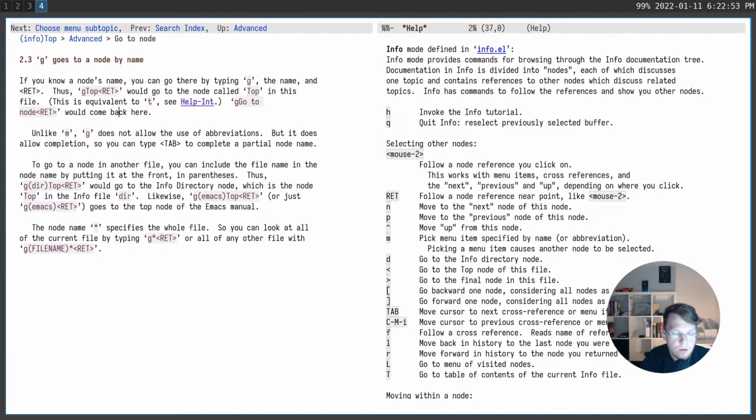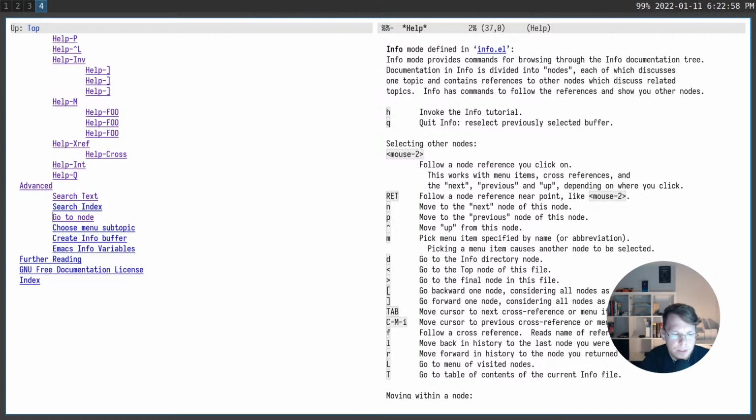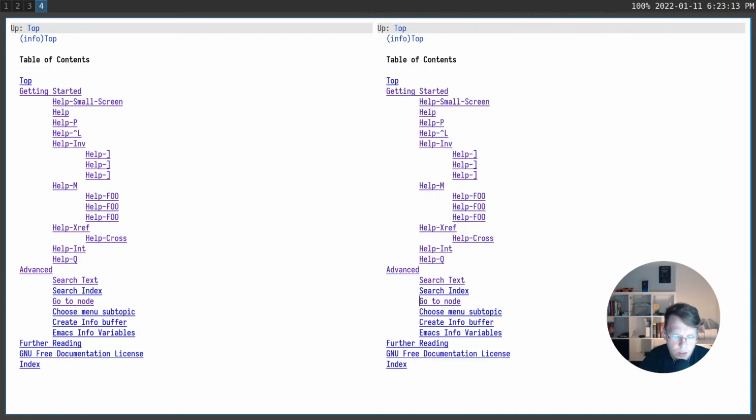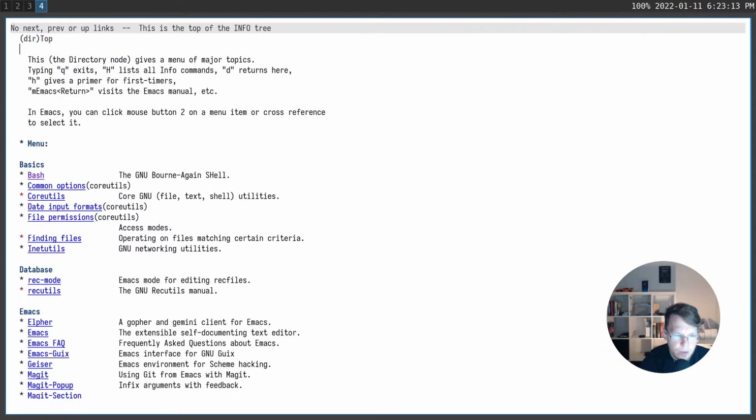Also, almost every info file has a table of contents, and you can get it using capital T. And now you can see the structure of the file. Actually, let me open some other, maybe bigger file.